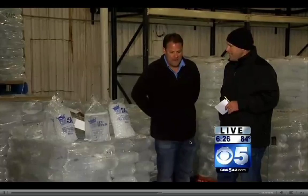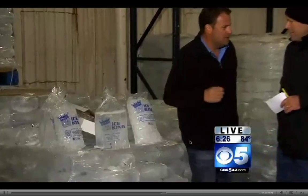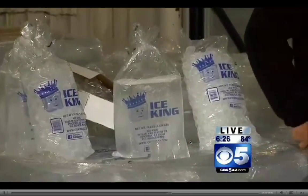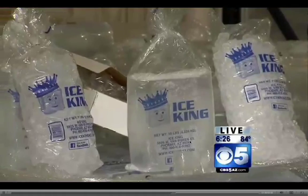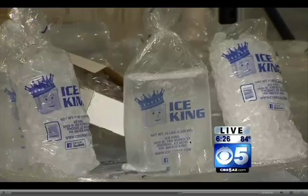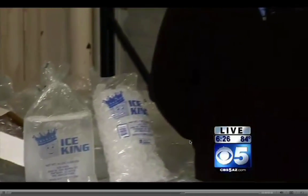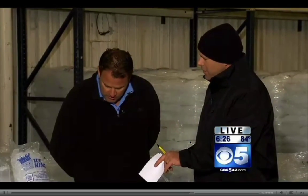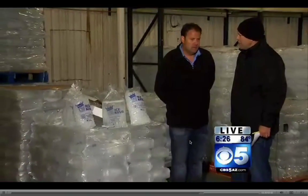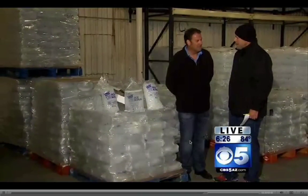Just think about it as a hot glass of water — would you put one ice cube in it to try and cool it down? No. You'd fill it up. It's great for the kids to kind of play with, but at the end of the day, if you're looking for longevity, it doesn't really work with 10, 15, or 20 bags. The ice king delivers 24-7, so if you have that request, he'll drive it out. What does a pallet like this cost? The larger pallet's about $250 — just to cool down your pool about 10 to 15 degrees. Well, for some people, that's worth it.